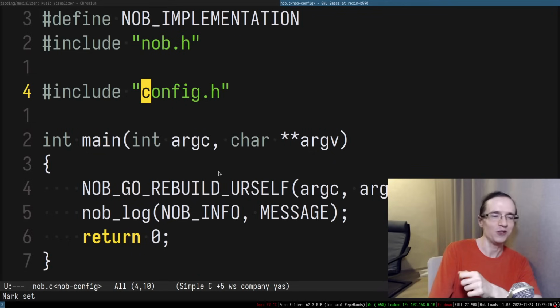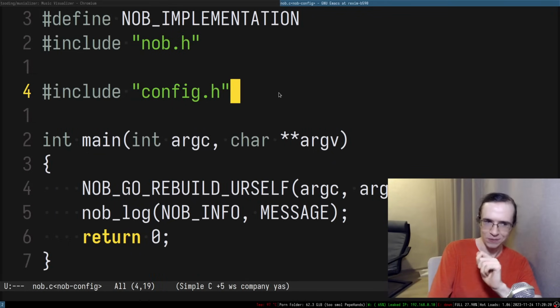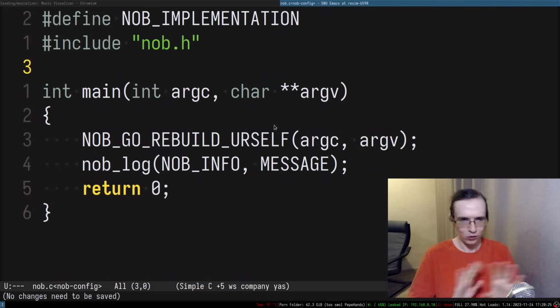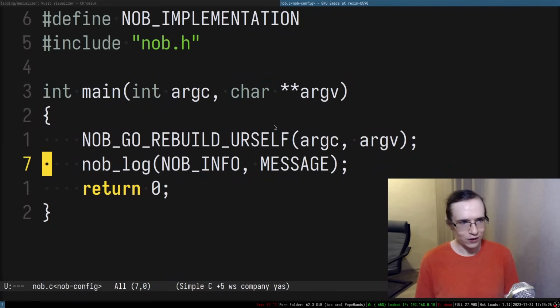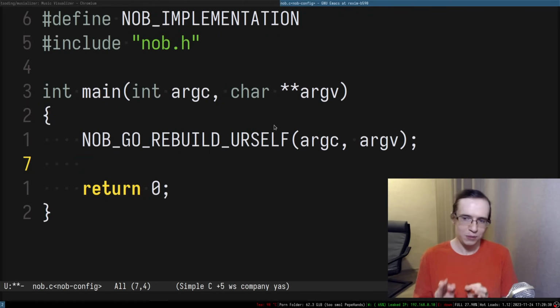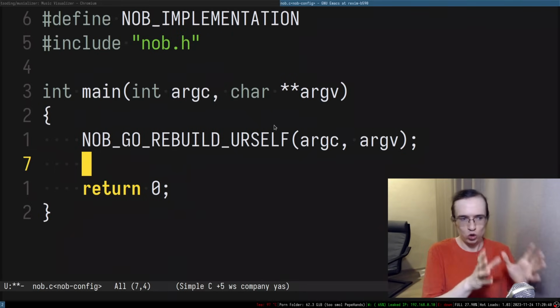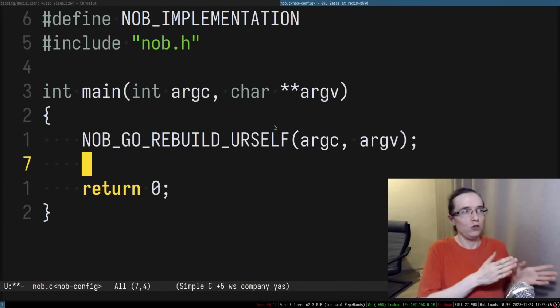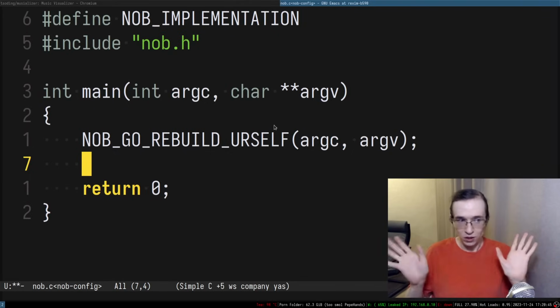So that is very interesting, actually. That's a very interesting idea. So let's actually start the following, right? We don't include config.h, we don't include anything. And here, let's assume that the job of this specific knob.c is to check whether config.h exists, and if it doesn't exist, generate it. So we're splitting this job into two separate parts.